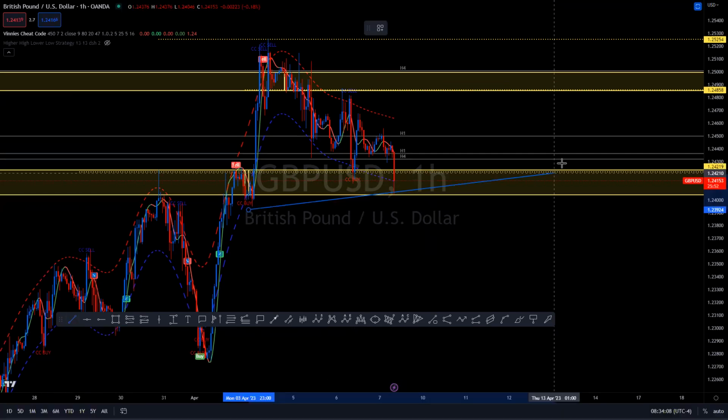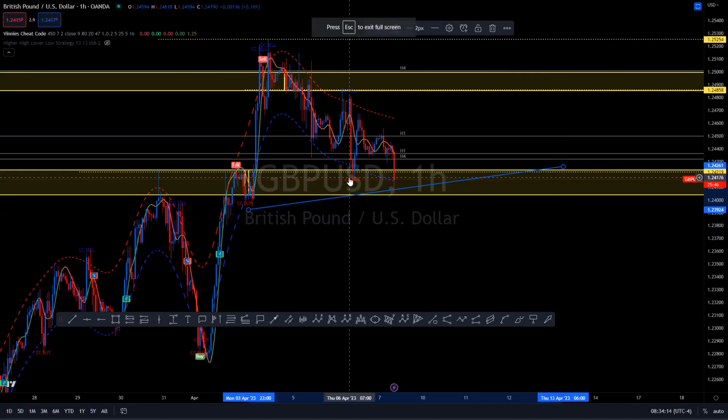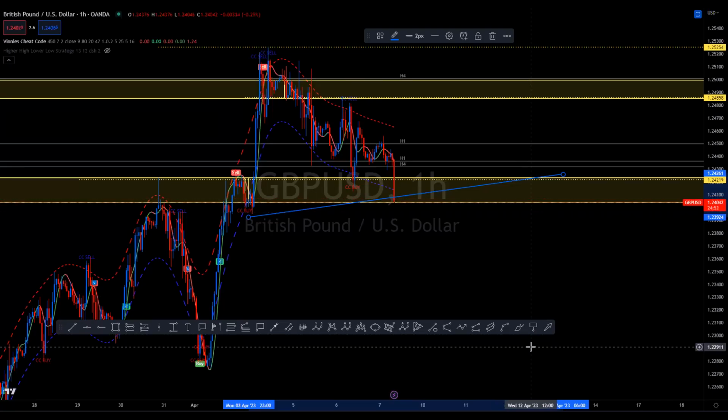Let me draw a trend line here. And I'm going to trail the stop loss. So I'm going to trail the stop loss until either we close in $100 profit or if it hits the stop loss. Be right back. All right, so I closed at $100 of profit, so I made $314 total. So let me go ahead and document this, and then I'll show you guys the results. Be right back.